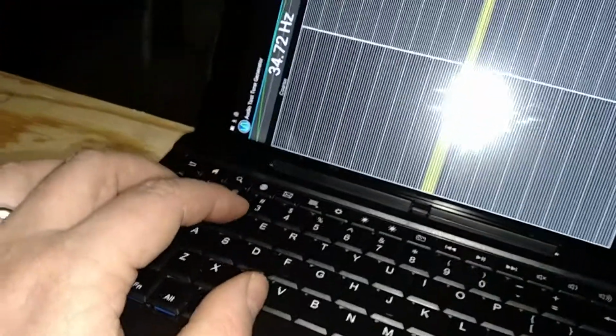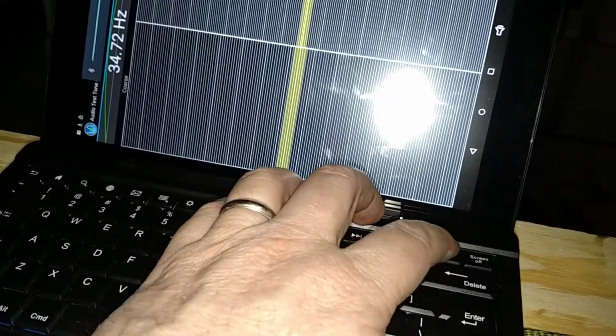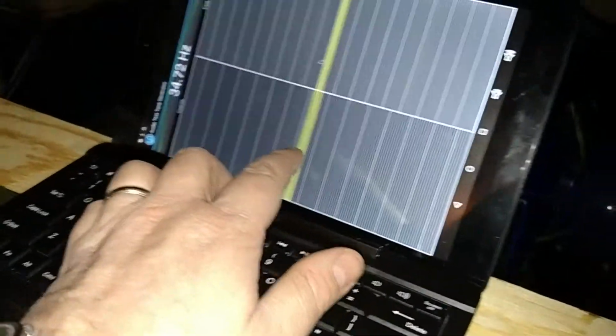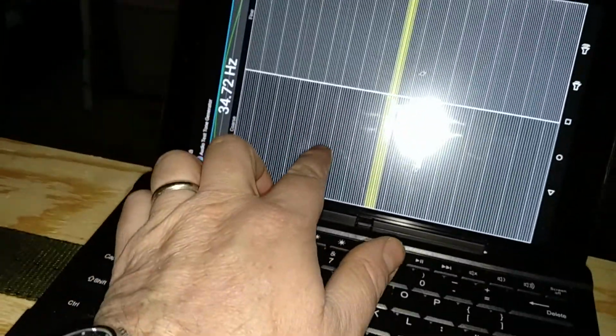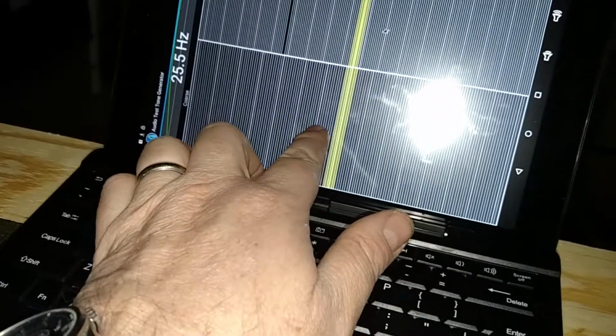This is a tone generator. Of course, these are all apps you can get free. Okay, so I was right. It's 34 hertz is where we're sitting at. If I go much lower than that, you can't even hear it. You see the speaker is moving, but it's unusable.